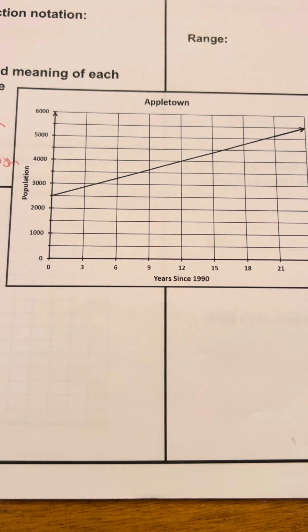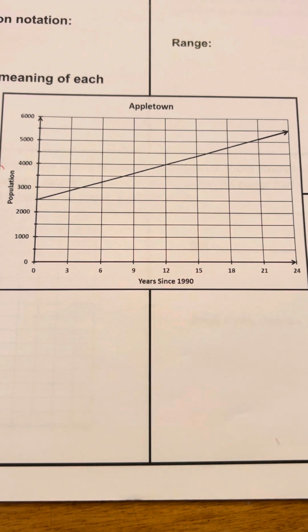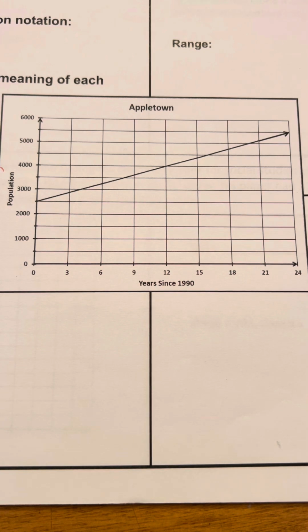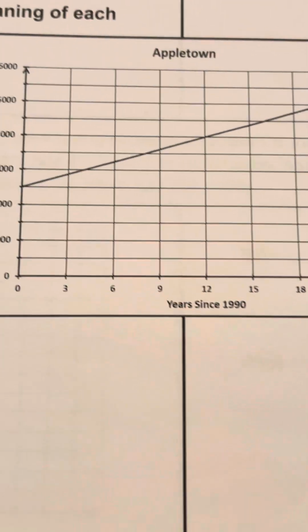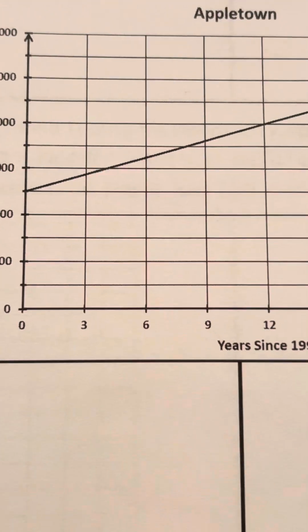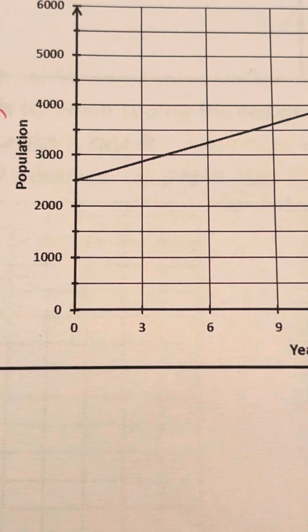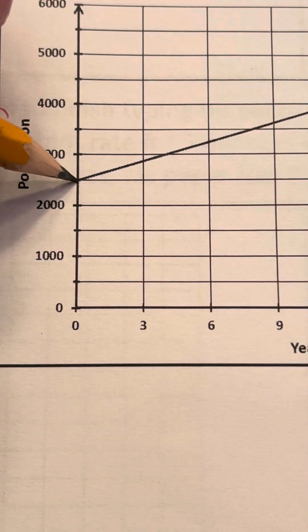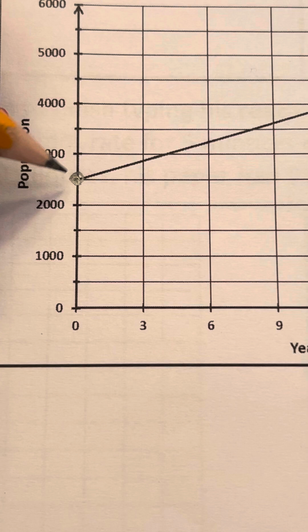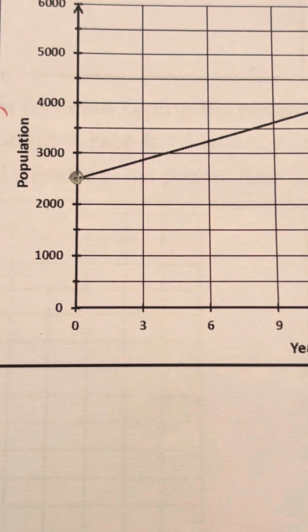So what equations are just y equals mx plus b. Since this is a straight line, it would be y equals mx plus b. And so we're going to start off by looking at, first off, where the y-intercept is. So we can see that the y-intercept falls right here, which is on this line in between 2,000 and 3,000, which means that it is at 2,500. So that is my first point.